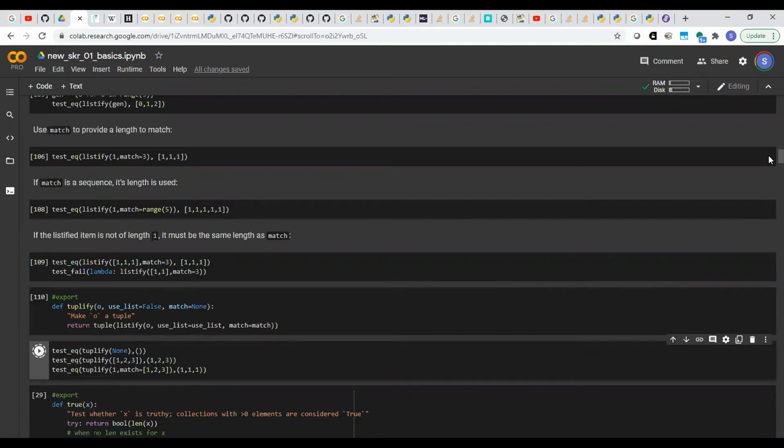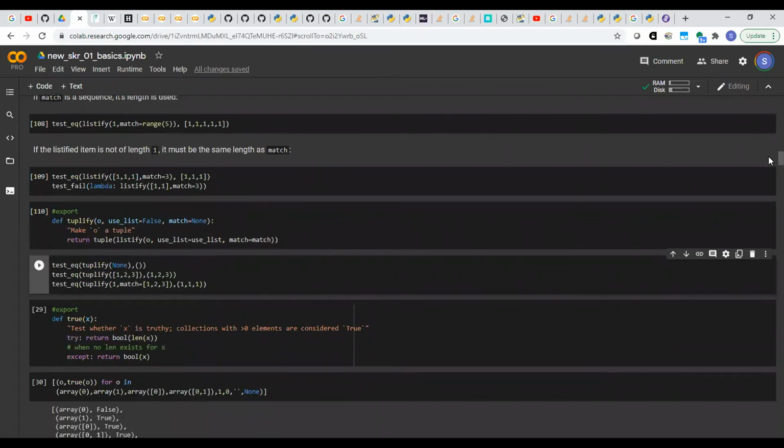And now, since this is kind of miscellaneous stuff and basics, he defines true of x to be a boolean of x. Now here is an interesting twist to it. If x is true, it will return true, which is what this accepting does. But since again it's a data science oriented library that he's building, he first checks for a length, because most things in data science are collections of elements, and if the length is non-zero, boolean of a non-zero value is always true, so it will return that.